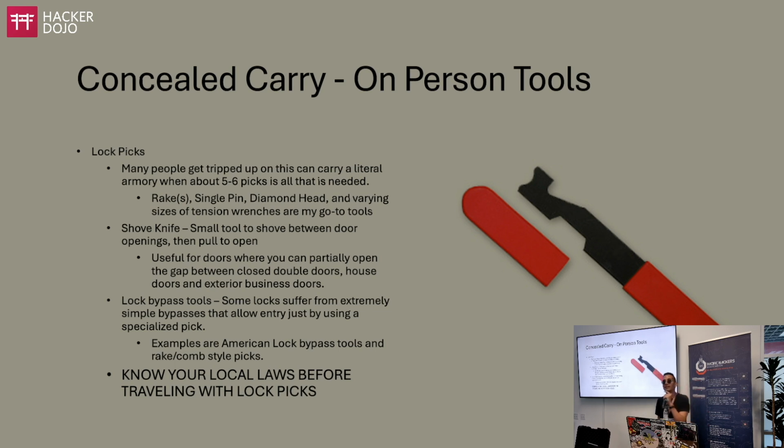I do bring a shove knife. That's an easy entry tool for some of these doors. If you can loiter, you can use an air gap to create a wedge. Create the wedge, and then you can slide that in, pull the thing out, and then pop the door open from the rear using that little hook on the other side.